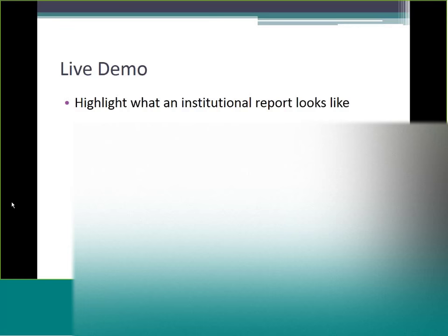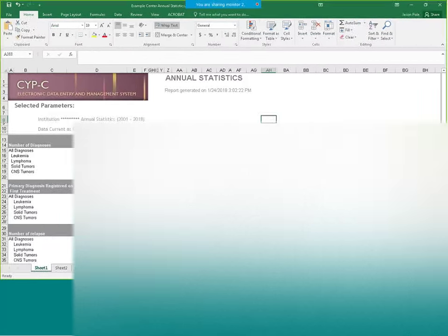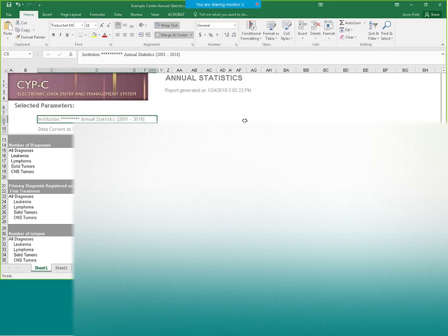Thank you. So now I think we'll move to an actual example of what the center reports look like. Now on your screen you should see essentially an Excel spreadsheet of the kind Alicia described how you would save. This is a mock one, if you will, but this is essentially what it would look like. I think Lillian is going to walk people through exactly what you see in this report. The only thing I'll point out at the beginning is that up at the top corner we have requested this report from 2001 to 2018, but for demonstration purposes I've just hidden the cells for the other years.